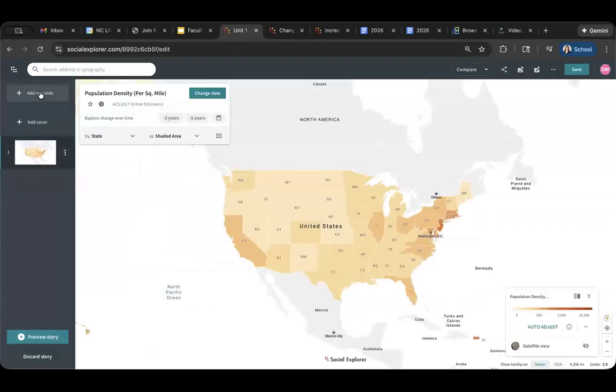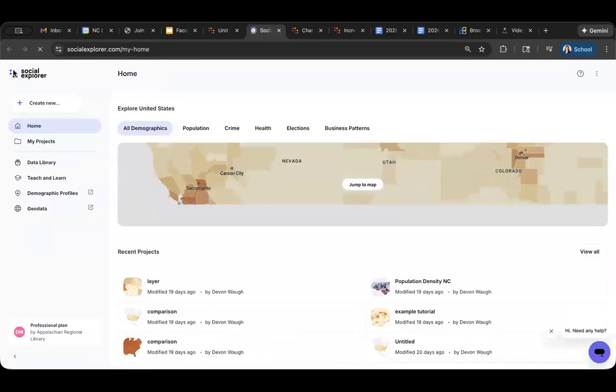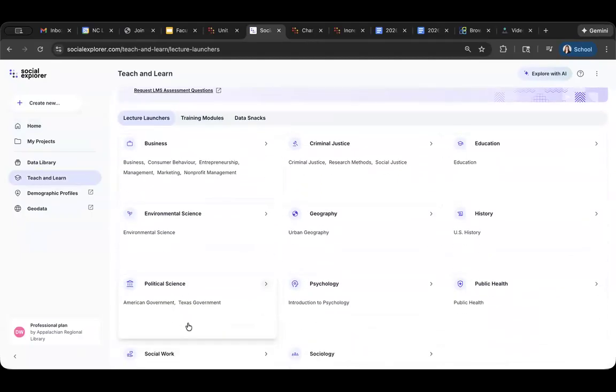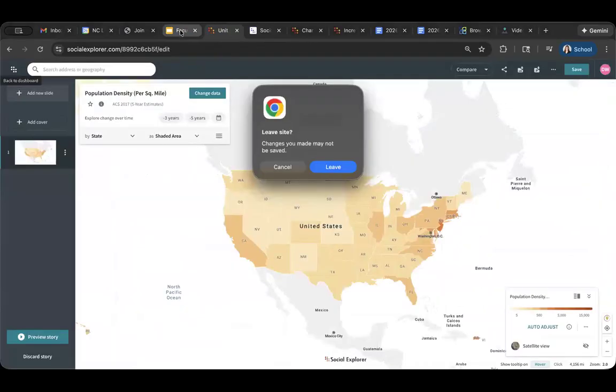And I can add in new slides if I wanted to. But really, if I'm trying to introduce this to faculty, I'm not trying to show them things that they need to make from scratch. I want to show them what they can immediately drop into any course. Business, public health, political science. There's so many different pre-made materials that you can share with this resource, which is what I want to stress.